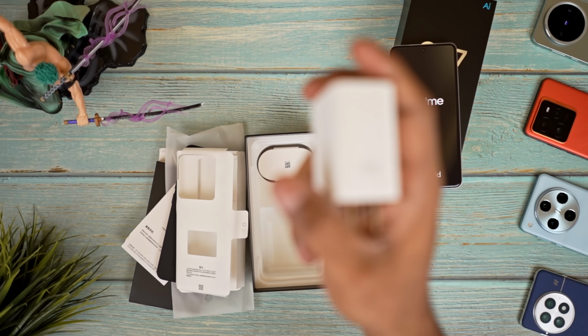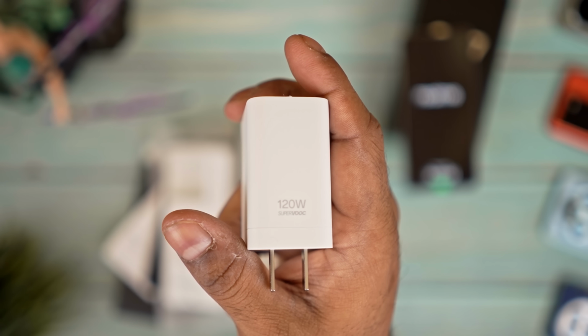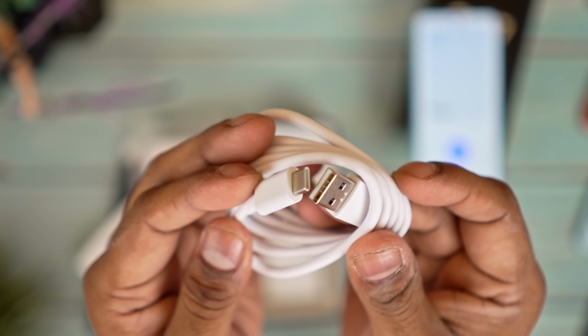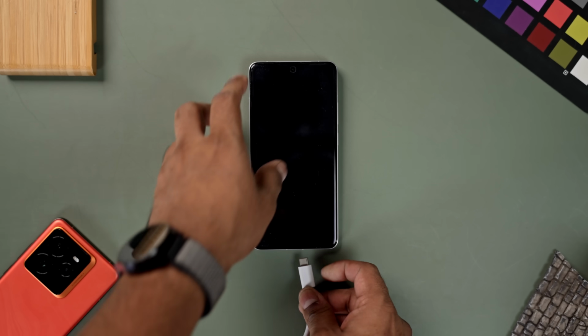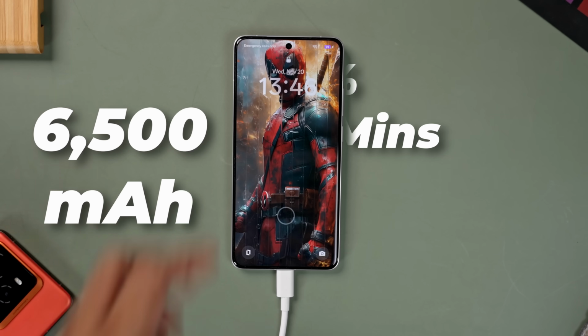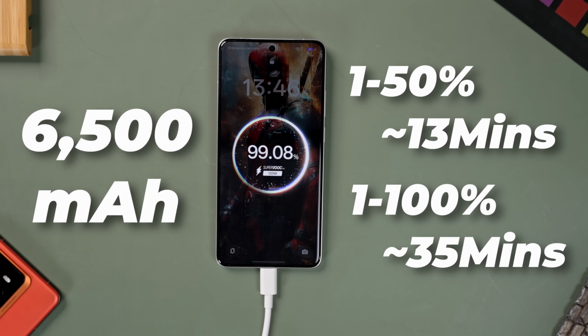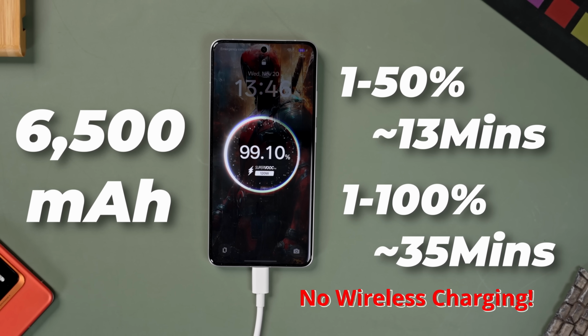So getting back to the box, there's a 120 watt SuperVOOC charger along with a USB Type-A to Type-C cable with white accents. Using this charger, you can get that 6500 mAh battery to 50% in just 13 minutes and a full charge in 35. Very impressive. There is no wireless charging though.